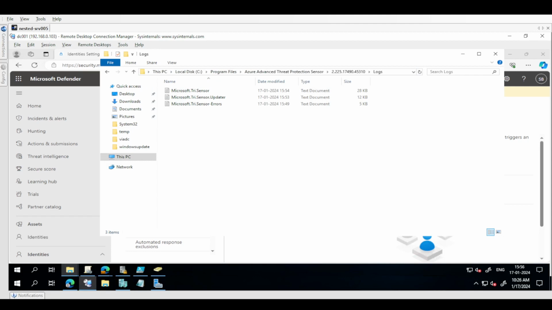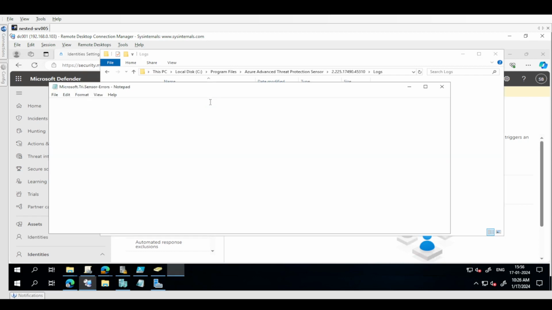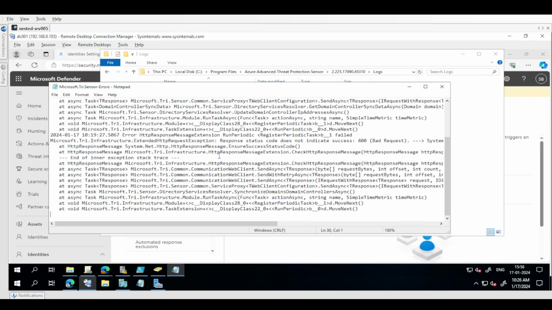For example, the Sensor log will give you all the logs related to the Defender for Identity sensor, and the update log will give you data with regards to updating the MDI, and if there are any errors, that will be in the errors.log. All the errors which are caught by the sensor will be here. So that way you know that the sensor is installed and working the way it is expected to work.